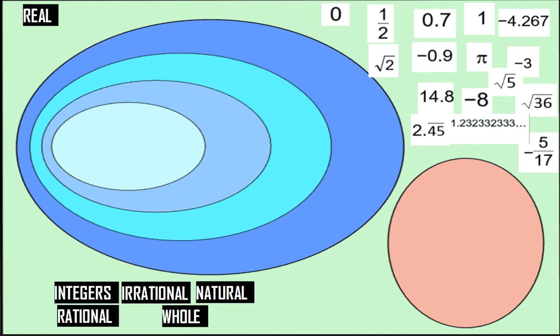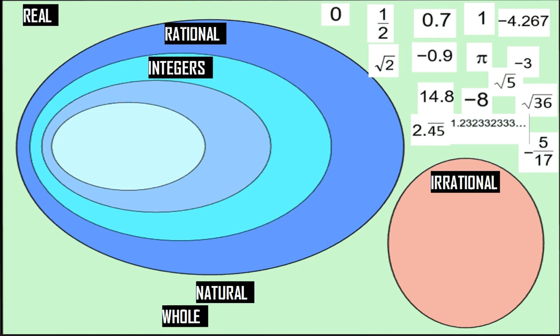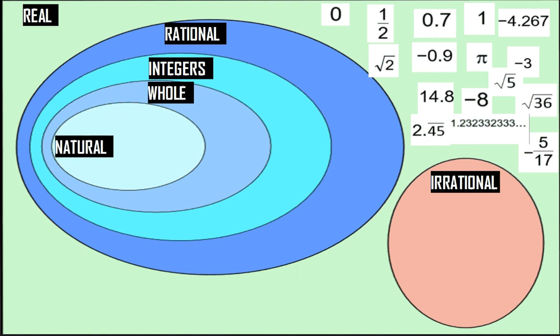Underneath that, my two main subsets, this is going to be my rationals. Let's put this right there. I'm going to have my rational here. I'm going to have my irrational all over by itself in its own little island. The reason why I know that the irrationals are on that far right is because they're all by themselves. There's no subsets underneath the irrationals. Now underneath of the rational numbers, we have the integers, we have the whole numbers, and lastly but never leastly, we have the natural numbers.